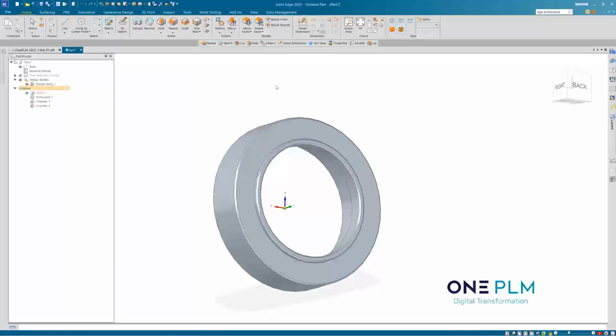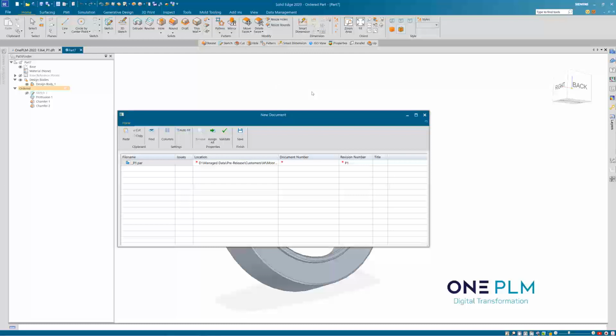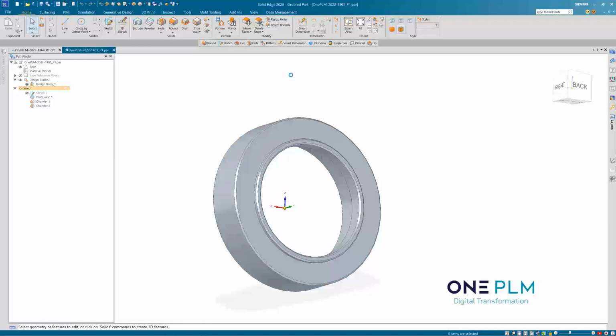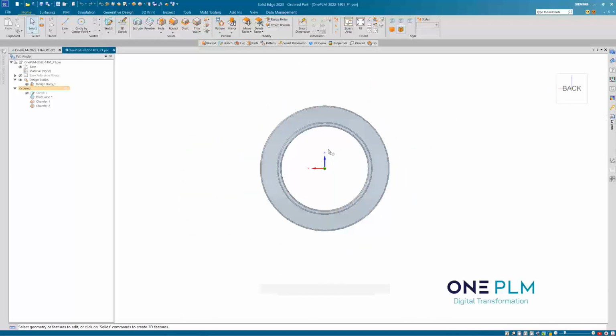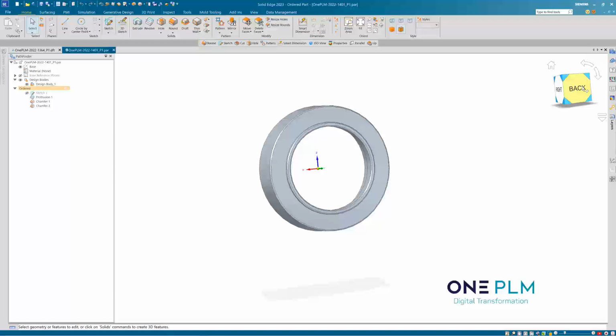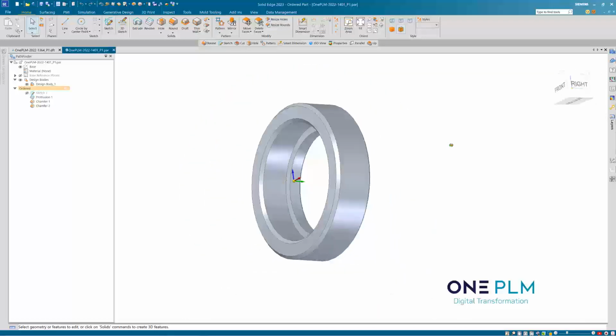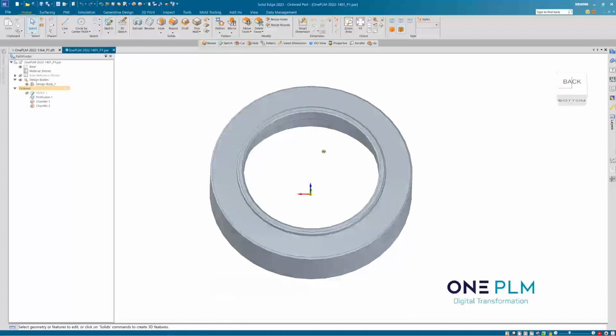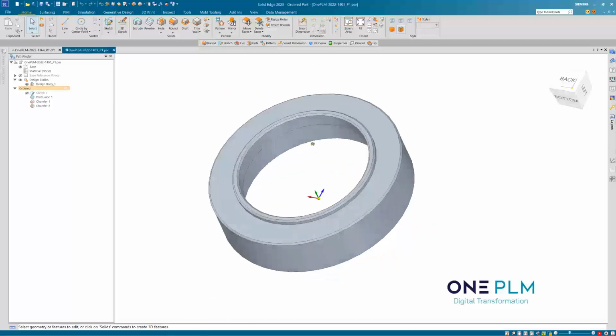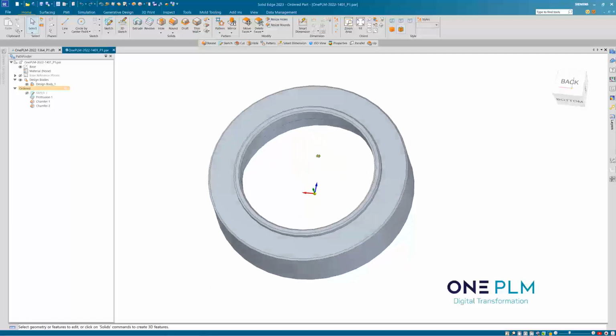If we then go and save that, so if we call this offset flange. Okay, so I said earlier about putting holes in. So for this one, we're going to go and place some holes. So I'm going to choose the back view on there. We can also use a keyboard shortcut, Control K. That will go and take us to the back view. And then just use your middle mouse button, scroll wheel, and just move that off to the side.